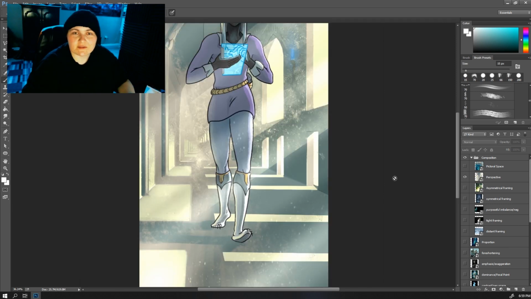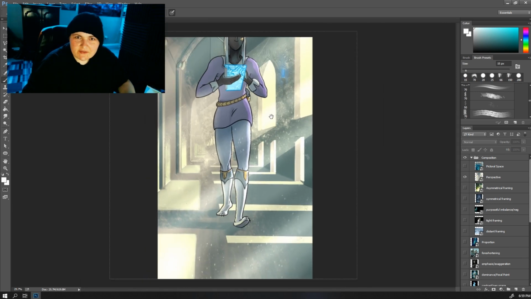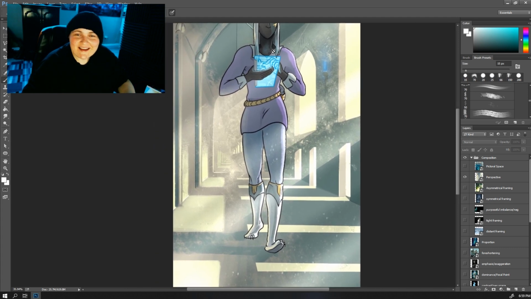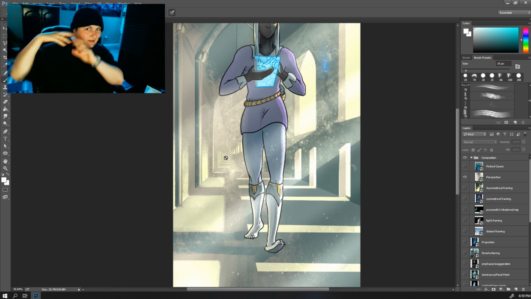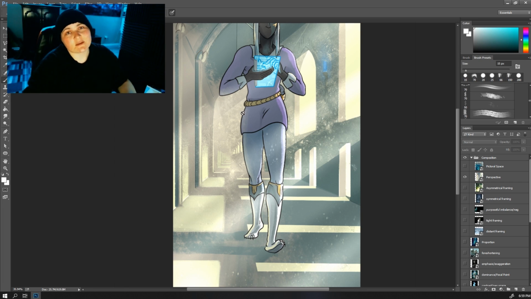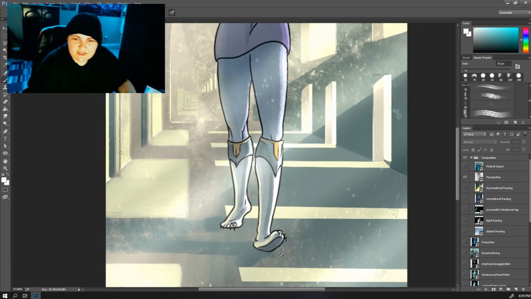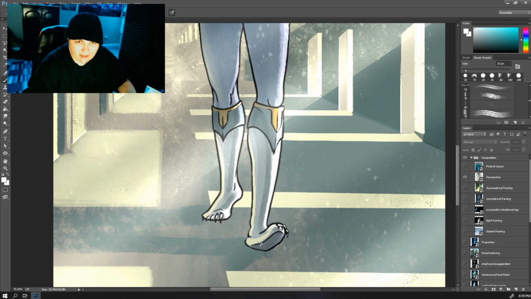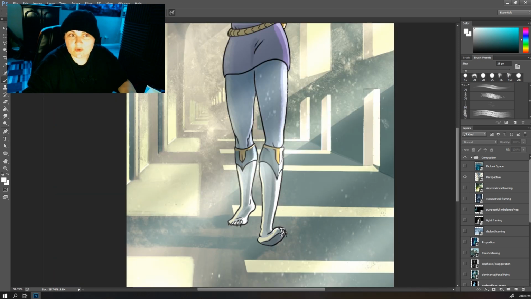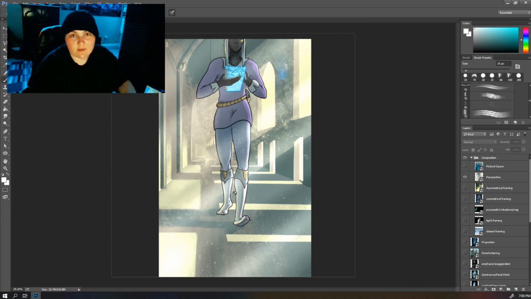Pictorial space goes hand in hand with perspective. Let's look at this one right here. This is from the webtoon. You can see, even though his head is cut off, Lethan is sitting in perspective in a very long hallway, and because of the way he's placed on the ground and his shadows, you can see where he is. It also gives a clue to how tall the hallway is and how far it's going backwards in perspective. Perspective also applies to the body, and it kind of goes hand in hand with foreshortening, but we'll get to that later. You can see over here his foot is in perspective, pointing kind of upwards and towards you, and it matches the rest of the composition.